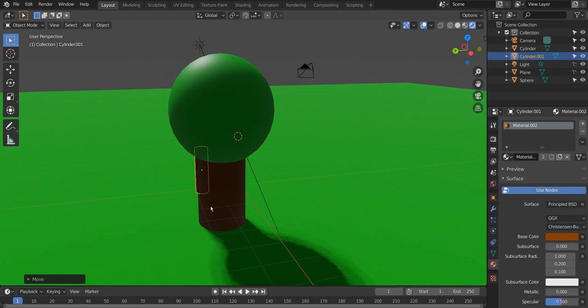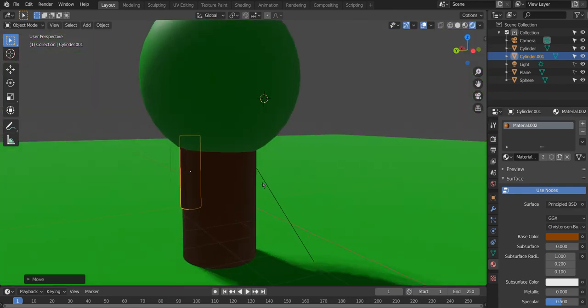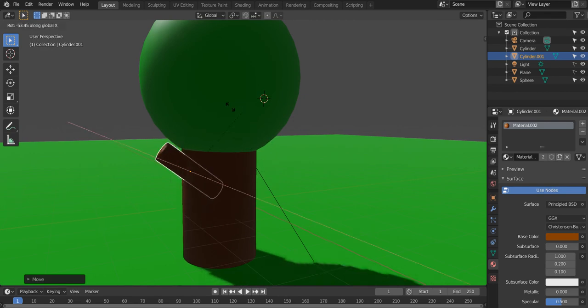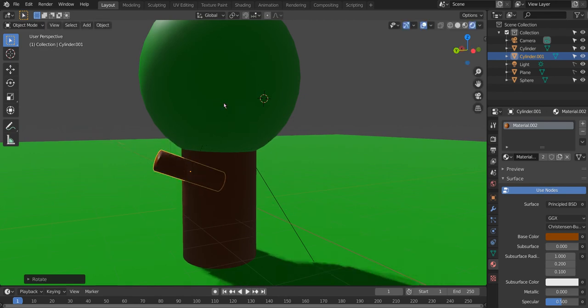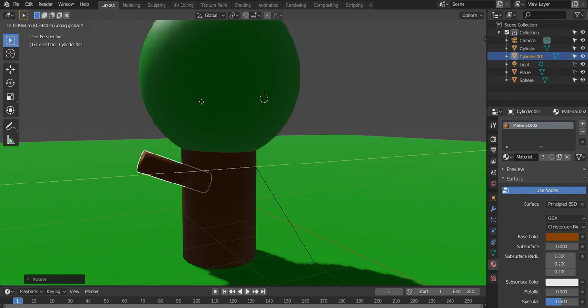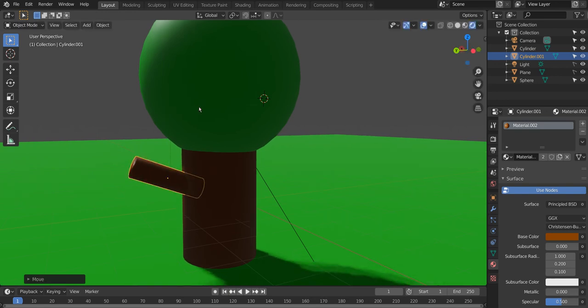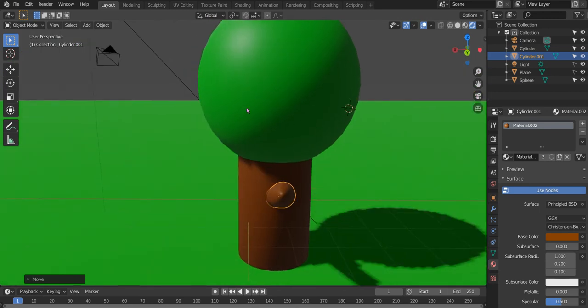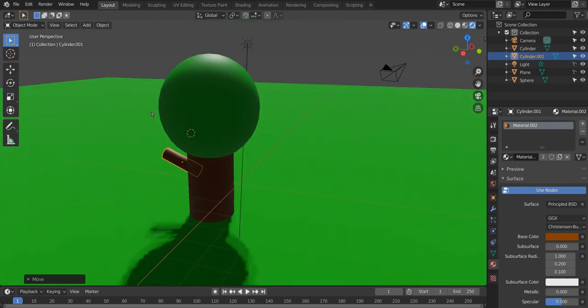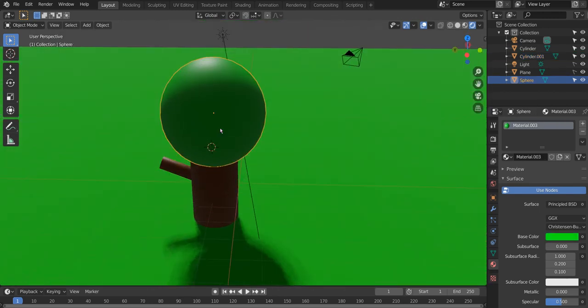Now it looks like it's never gonna work, but we just need to rotate it in the X-axis. You can see that little line pointing us out there. GY. Ta-da! We have got our own little stick twig. Now Shift D this again.